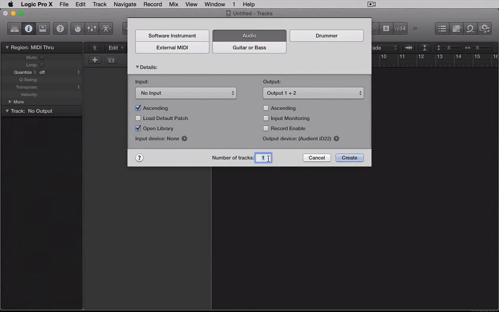So I'm going to put 2 tracks in here, and for right now I only have one USB microphone plugged into my laptop. I don't even have an audio interface plugged in, so I don't think it's even going to give me more than one input. If I had something with at least 2 inputs, then this little box here that says ascending, which is checked in the input column, would make the creation of 2 tracks automatically route input number 1 to track number 1 and input number 2 to track number 2, which is what will happen in the Synthesis Lab. So let's just go ahead and create 2 here. I'm going to leave everything else alone.